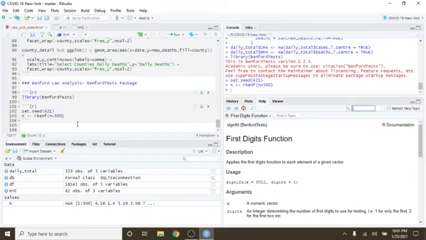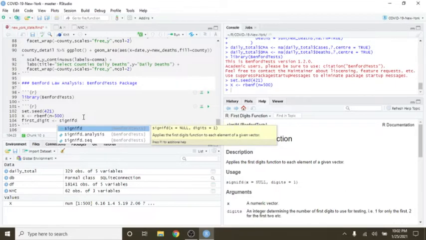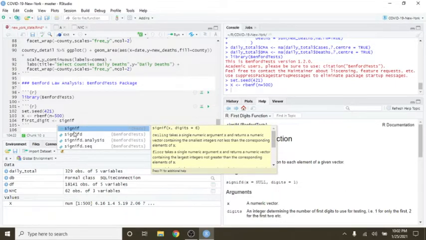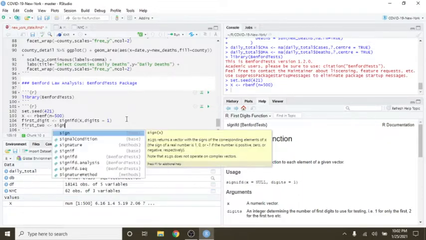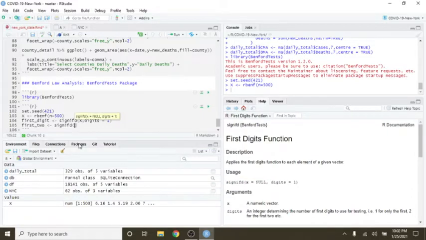Okay. So now we're going to create two different first digit sets. x comma tgs equals 2.